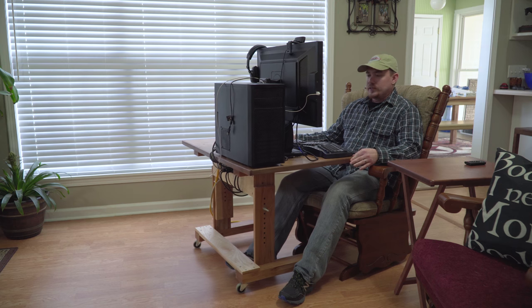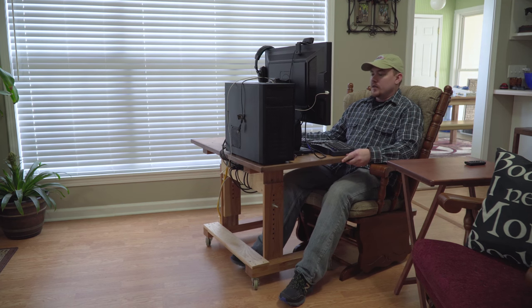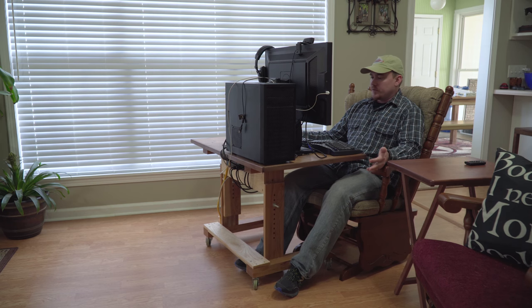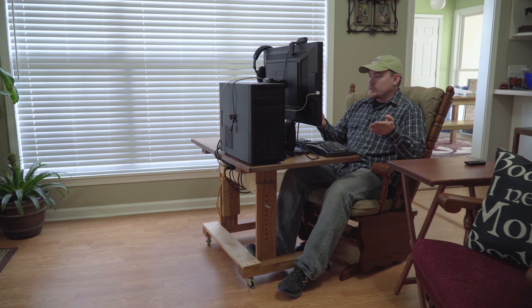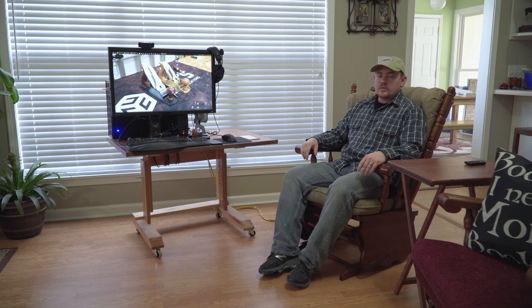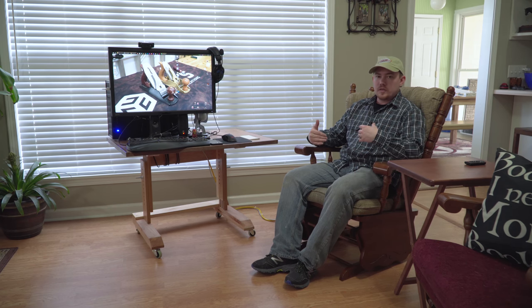It is height adjustable, so you can really dial it into your situation. Right here, I can bring the entire office right to me. It is nice and ergonomically friendly, and I can better withstand longer computer sessions. Now, it's obviously not a good idea to sit for a long period of time at the computer, so you want to get up and move around. In this case, it is nice and easy to move — my feet can do most all the work, just kicking this out of the way.